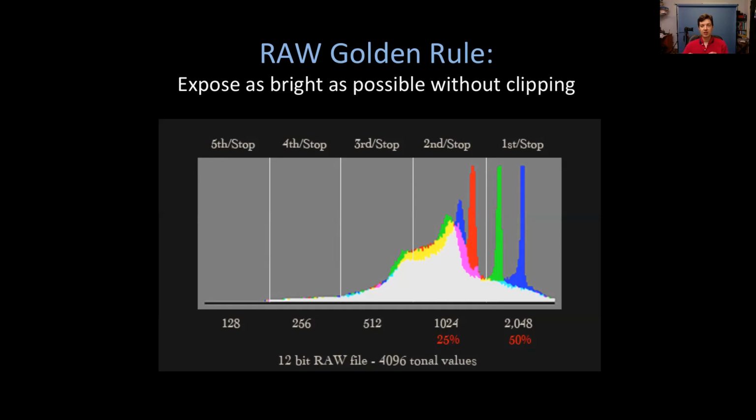What he's saying is in the first stop of exposure between pure white and one stop down, so like a light gray, half of those tonal values are going to be attributed just to that region. And then as you go down into the second stop and the third stop, the amount of tonal value information spread out across the middle tonal ranges keeps going down, to the point when you get to the last and the darkest part of your image, you have only 128, or a fraction of the total tonal values possible in those shadows.